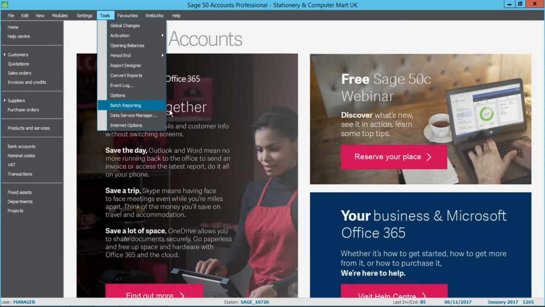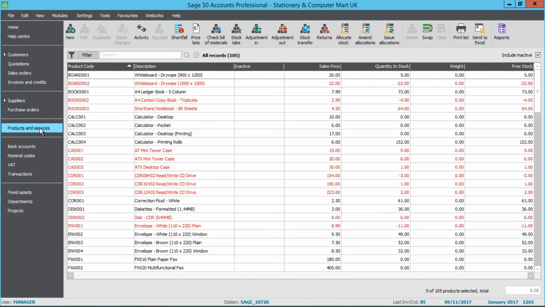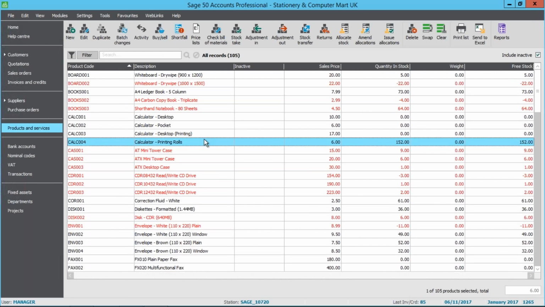So I'm going to show you the products and services module. This is what you will create first in the system, what you will sell to your customers and purchase from your suppliers. As you can see, the list of your products has some additional information about sales price and quantity in stock.